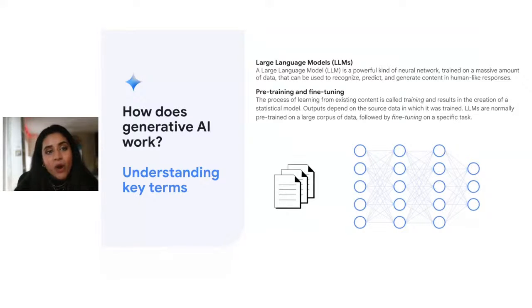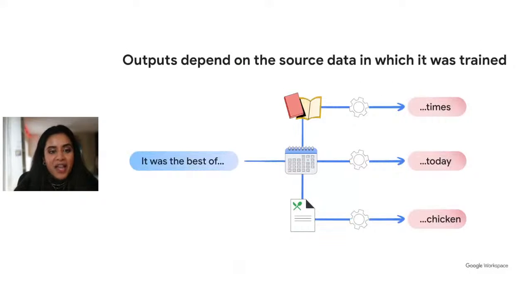Sometimes you need the models to be tailored to solve specific problems in different fields, such as healthcare, retail, finance. And in that case, these models can be further trained, but this time using a relatively small data set. This process is called fine tuning. Now, let me give you an example. So, fine tuning is when you train your already existing LLM on a small data set to perform a specific task. So, what do I mean by that?